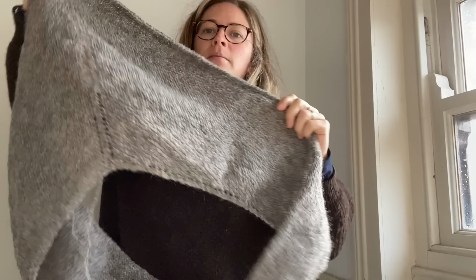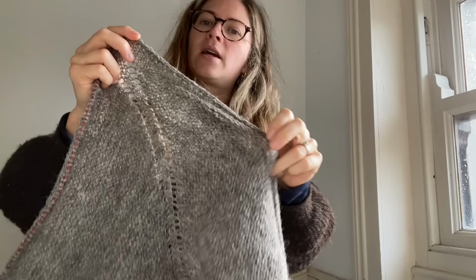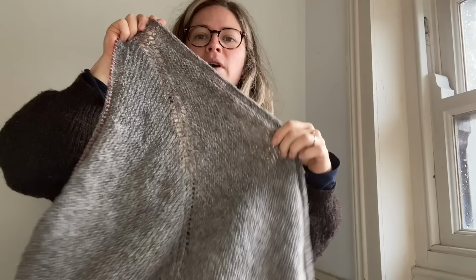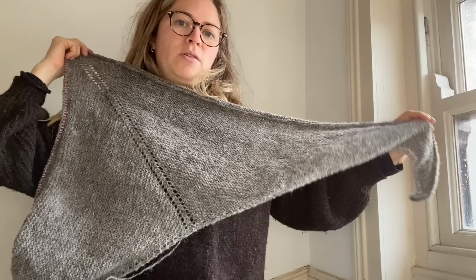so I just end up continuing to this point and doing this little band of stockinette and then doing this I-cord bind off. Now if I was doing it again I would change how I do the increases in this final little section. I would either leave them out or do make one left and make one right. And in fact if I was knitting the whole thing again I wouldn't do the spine at all. I would make it more like a crescent shape and then do the I-cord bind off. So I'll remember that for again. But I think it's going to be nice nonetheless. It's triangular shape, as you can see.